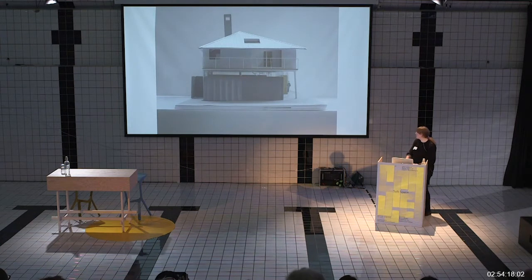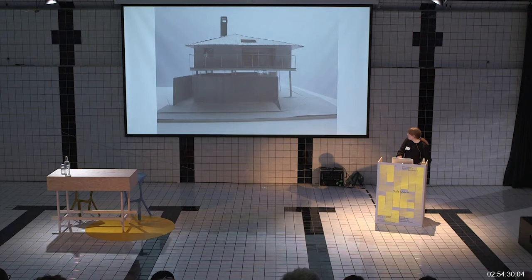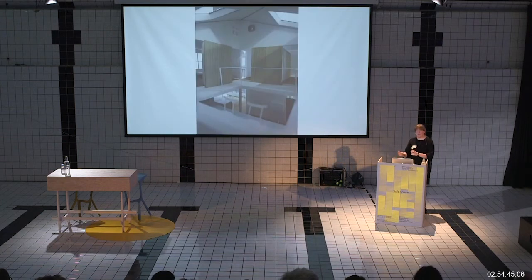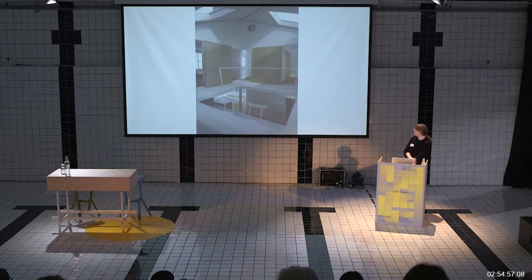So in the end, it ended up being with a slope roof and a small chimney for ventilation. So when it gets hot in summer, it's easy to have a nice airflow inside. We later discovered, while doing more of the Queenslander work, that this is the same kind of anonymous intelligence that is also used in other places. So Mr. Shimon also finds this very interesting, that sometimes you end up doing something that other people somewhere else are also doing without knowing, and then later you find the same information. So even without knowing, you get into the line of architectural history and develop the same styles or different styles in a continuous path.